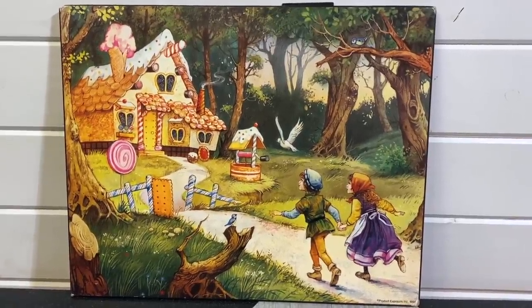This store had a great art selection — it really reminded me of my usual Goodwill. I found this print for a dollar; it was put out in 1994 and features Hansel and Gretel with the candy house. All four corners have a little bend and wear to them, but I really like it. It could work for Halloween, Valentine's Day, or Easter decor. I'm going to try it at 25 to 30 dollars plus shipping.